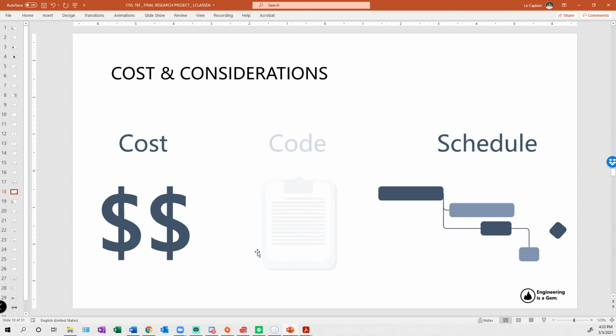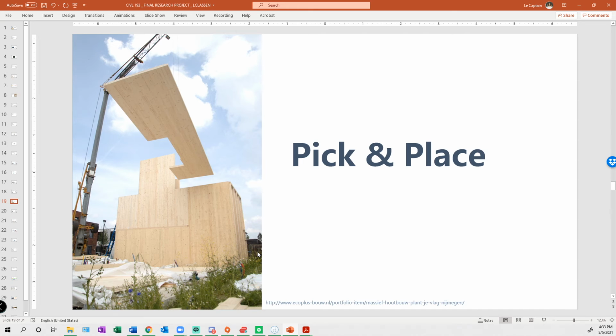Next up, we're going to have a little discussion about cost and schedule. And one of the main savings that CLT and mass timber does provide is a schedule savings, which in turn means a cost savings. You're not paying overhead, you're not paying layout, you're not paying rental on various equipment. So why is that so important? Well, for the most part, much like Rogelio and Richard's presentation, CLT is a highly prefabricated material. So you have everything cut to spec and to plan, shipped to the job site, immediately picked off the truck, and then immediately dropped into place.